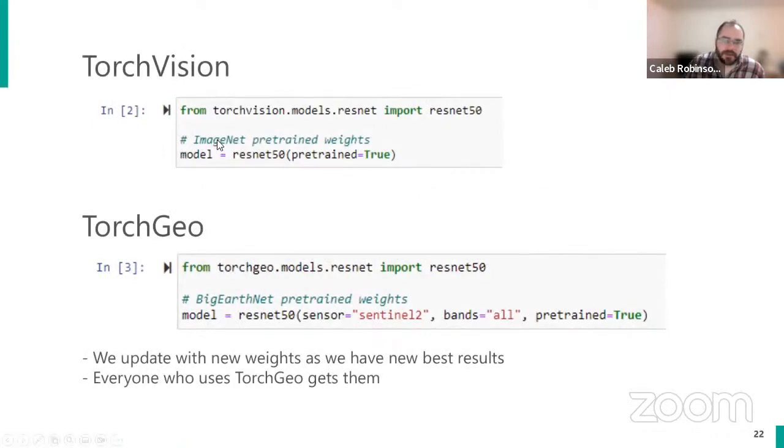So one thing about ImageNet is that, again, it just uses red, green, blue as its input channels. So there's no real reason why these weights would be a good place to start if you're working with satellite imagery that's multispectral, for example. So in TorchGeo, you can do from torchgeo.models.resnet import ResNet50, exactly similar to the TorchVision library. However, you specify the sensor, the platform that you want, Sentinel 2, and then which band combination you want to use. Right now, I think this is the only one that we have implemented, Sentinel 2 with all bands. But this will give you pre-trained weights to start with that are more specific to Sentinel 2 imagery than they are to all natural images in ResNet50.